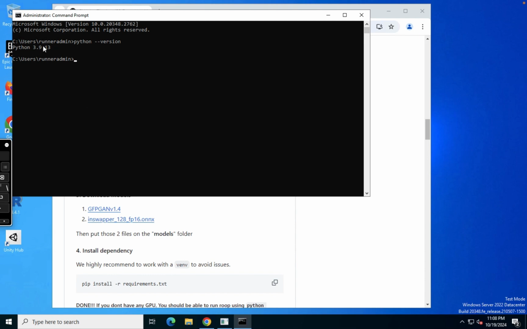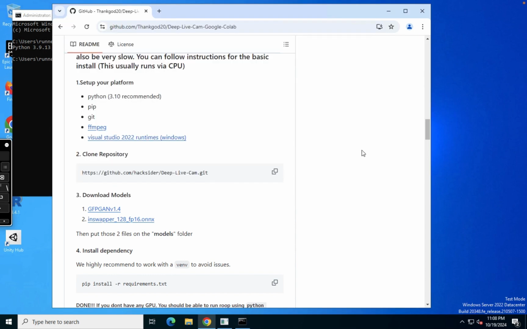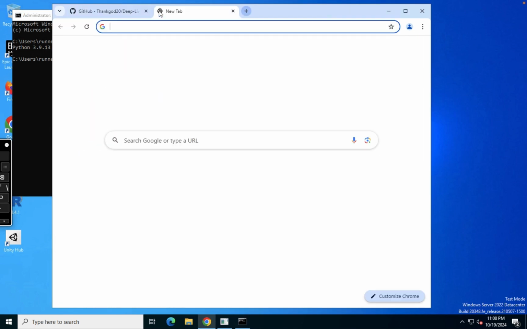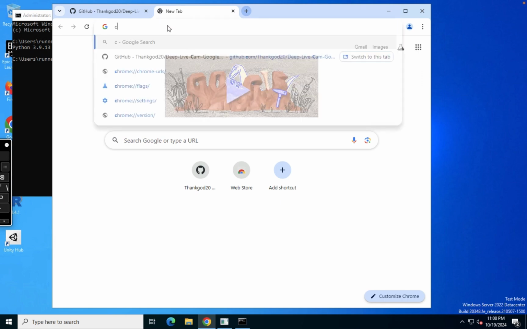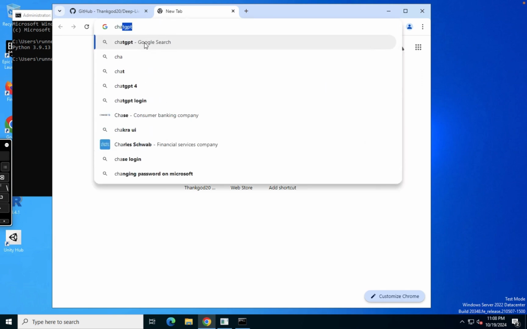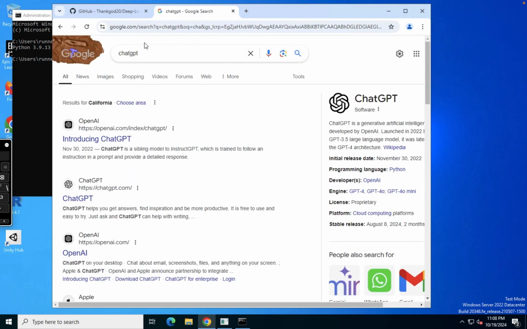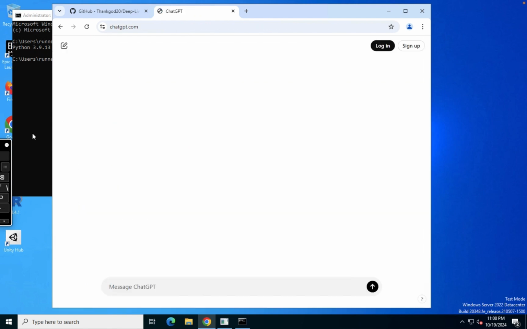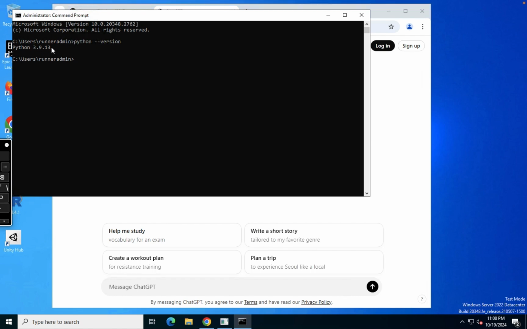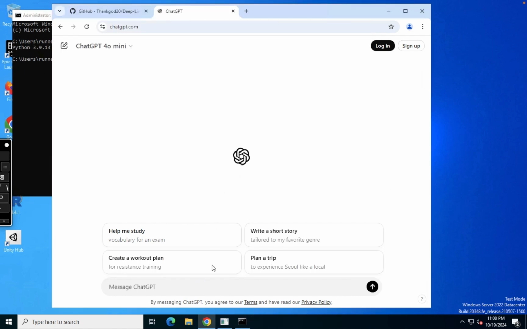As you can see, we're on Python 3.9.13. Python 3.9.13 is a good version for this, as this program runs on Python 3.9 and above. But if you are running a very low Python version like Python 3.4, 3.2, 3.1, or Python 2, you should follow this step on how to upgrade your Python from your current version to a much higher version.